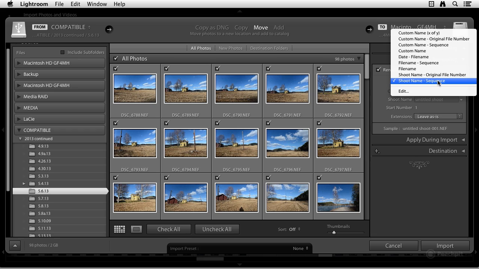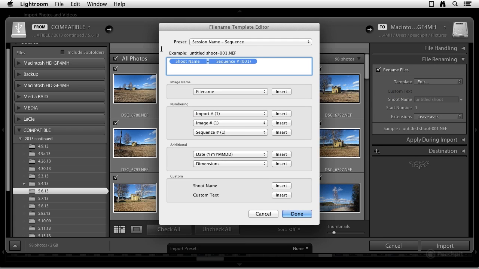And on top of that, you can create your own custom template, which I'll show you how to do now. So I'm going to select Edit. I'm going to clear the fields there by just selecting and hitting the Delete key. I'm going to show you what I do, and this is just an example. You can, of course, make your own custom file name templates, but I'm going to show you what I do. I like to have my name associated with my files, so I'll type in my last name. What's great about this is that when my files go out into the world, my name will always be associated with the image in the file name.